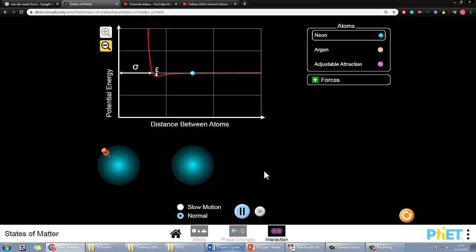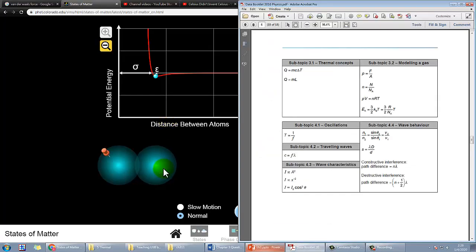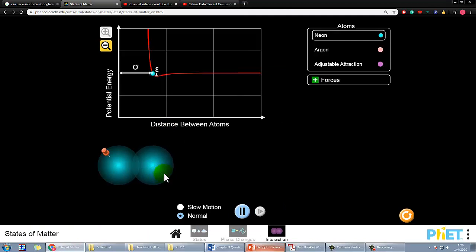They will repel each other and therefore you cannot keep atoms too close. That's why there is a point where they are the most steady, which is at the middle. This is the idea of the interaction and the potential energy itself. That means when you're trying to change its potential energy, basically this is what you do - by putting them further apart from each other, and then that could be something you are doing in changing the state.